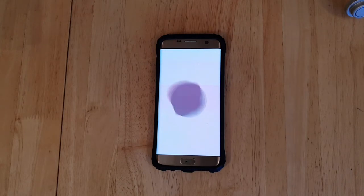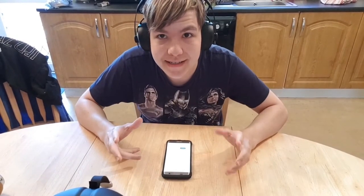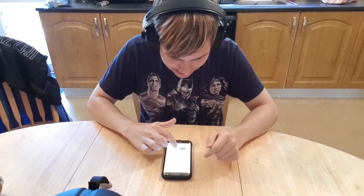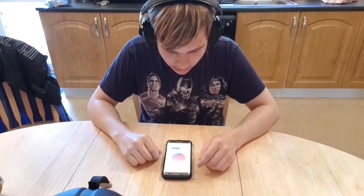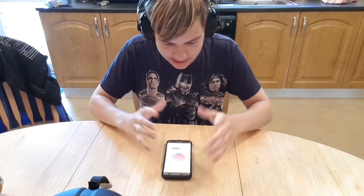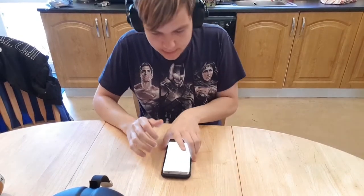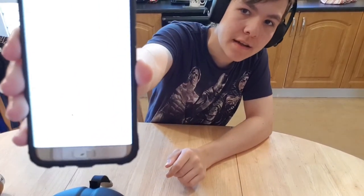Now they're going to play some noises which go into my ears and create a unique profile. Okay, there we go — it creates your profile. There's a song playing and it wants me to change to personalised mode. I'm going to change to personalised now — here we go. It has way more bass in the personalised mode! Then you've got 'continue to immersion', so basically you can change the bass level. There you go.